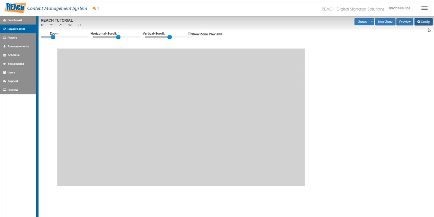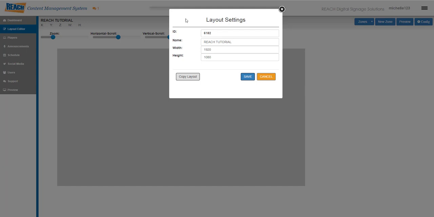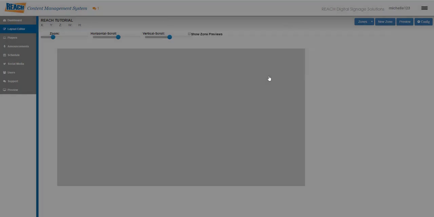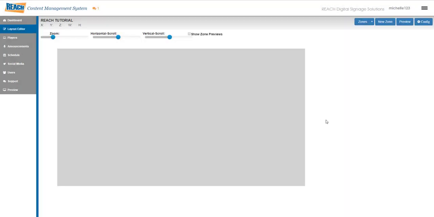And then this configure part, this is the layout setting. So if I wanted to rechange the name, or if all of a sudden the size changed, I would be able to change it right here. Now the way this works is that you basically create a zone, okay? So you would start with new zone, you would create that, then you add the widget within there. Now where we start is we always want to start with our background, okay? We always start with our background, that's the lowest part, and then we just add the layers on top, or the widgets, sorry. We always add the widgets on top.